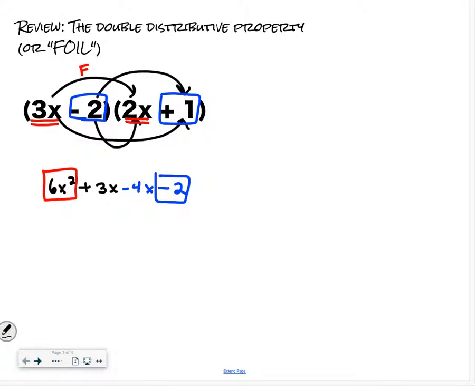The tricky part for students is this part right here, because this makes 6x squared minus x minus 2. And so asking where does this negative x come from, it doesn't come from the first or the last. It comes from a combination of two things. It comes from both the outer and the inner swoops, okay? So we start to stress that that is a combination of two swoops, not just one. And I say in order to factor, we're going to do basically this process in reverse. Okay, so it's like reverse FOIL.